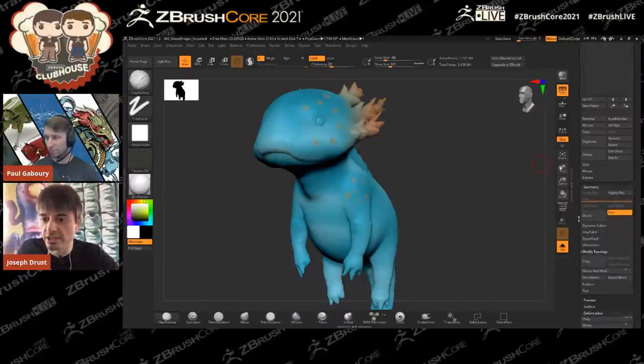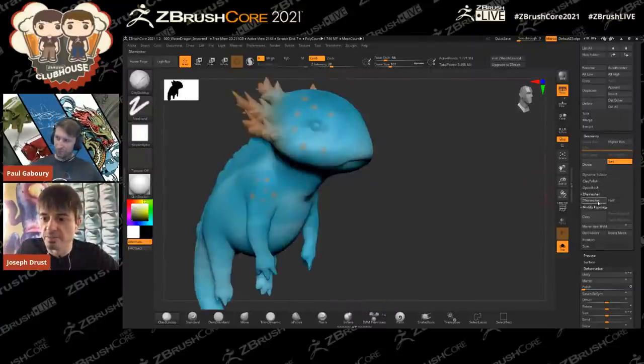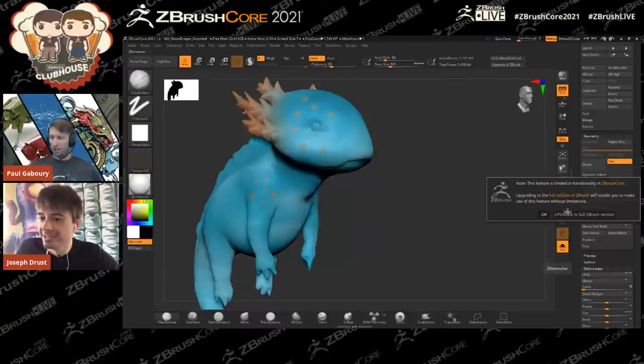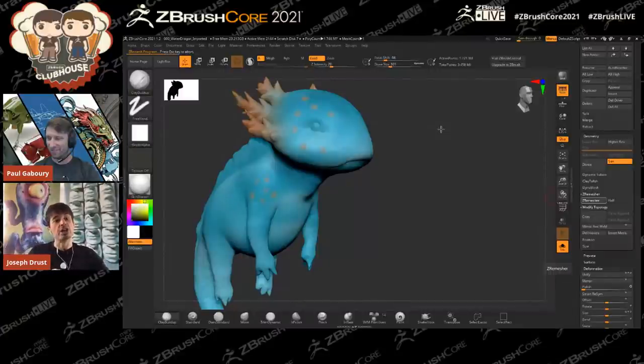So with the duplicate version, I'm going to come down here to the ZRemesher area. And once again, I'm going to do that same thing Paul did. So I'm first just going to ZRemesh this model. Now, one thing you'll notice here, this is going to ZRemesh the model down. So it's going to take the model that right now is 1.72 million polygons. It's going to look at that sculptural detail, and it's going to generate a low resolution version for it.